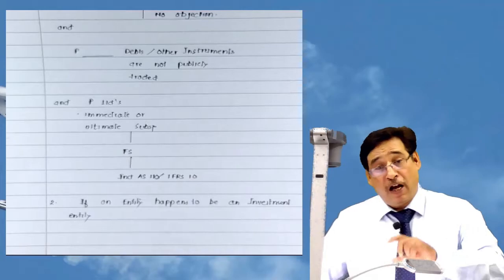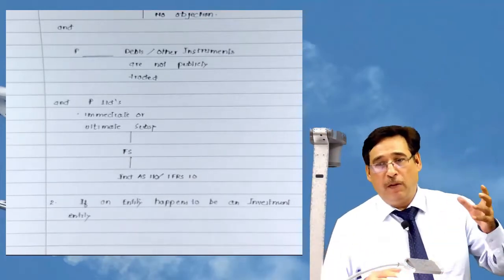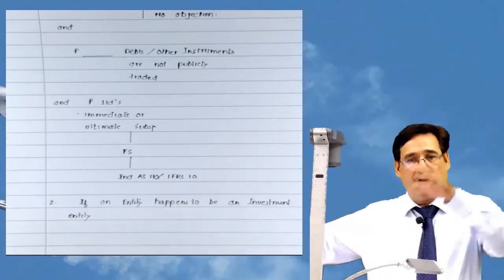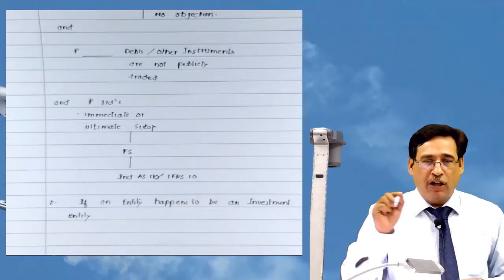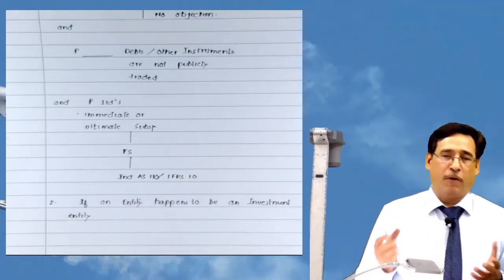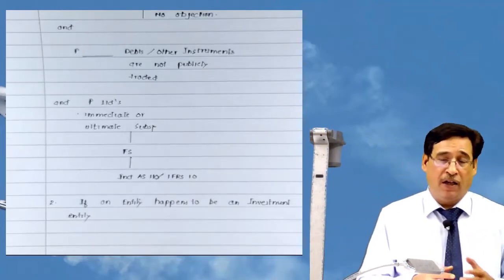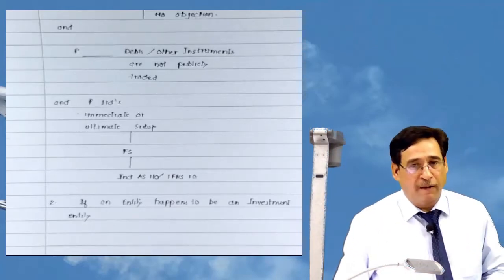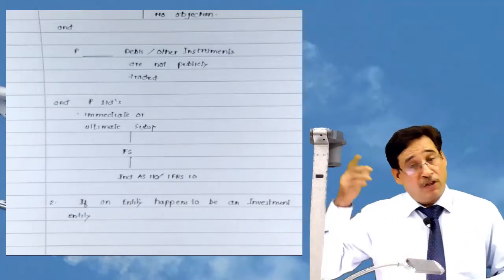So if you happen to be a parent company, but you are an investment entity. What do we mean by an investment entity? An investment entity is an entity which has procured funds from different investors, but the purpose is to invest those funds only in securities for the purpose of earning returns or for capital appreciation. Then you happen to be an investment entity. In that particular case, you need not prepare consolidated financial statements. Remember one thing: regarding investment entities, we are going to have a separate discussion later on.